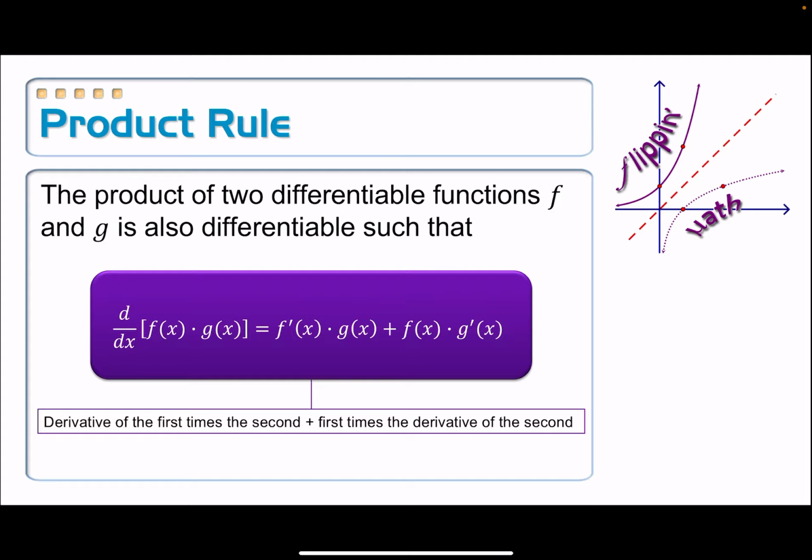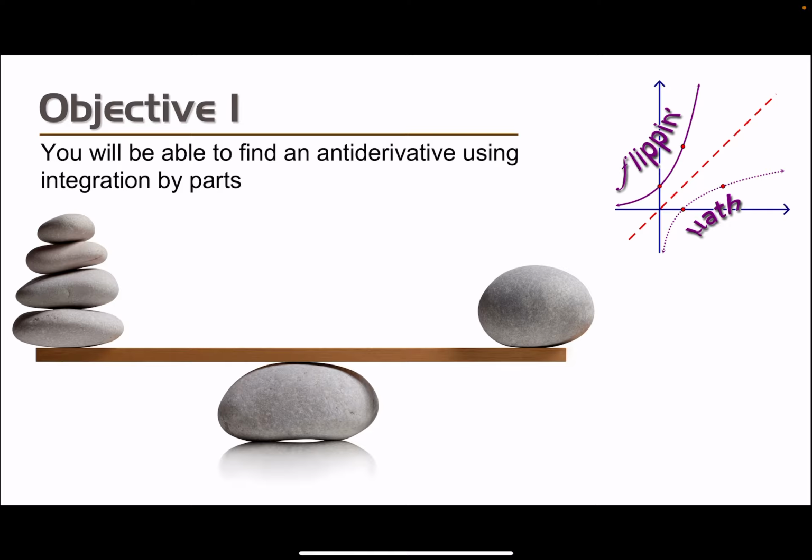So what we're going to do with integration by parts is rewind this process and rearrange some little bits. If you take a look at the objective slide, the image with this really zen seesaw, our goal with integration by parts is to exchange something that is complicated for something that is far less complicated. Integration by parts happens when we're taking the antiderivative of a product, and this product is too hard to integrate, if not impossible to integrate. So we're going to switch it out for something far less complicated, something integrable, something that we can take the antiderivative of.